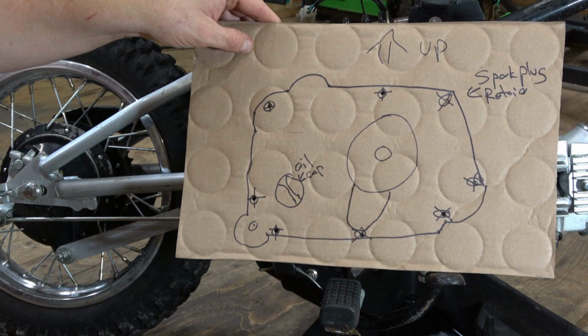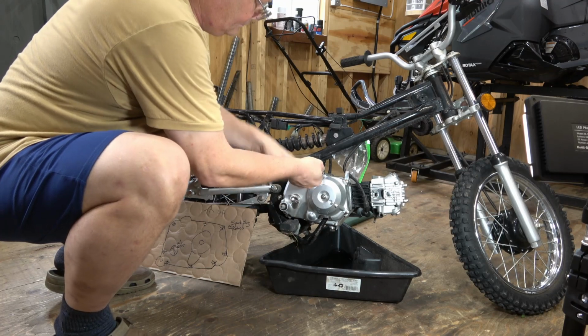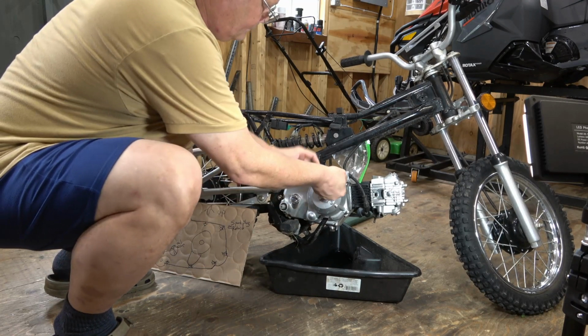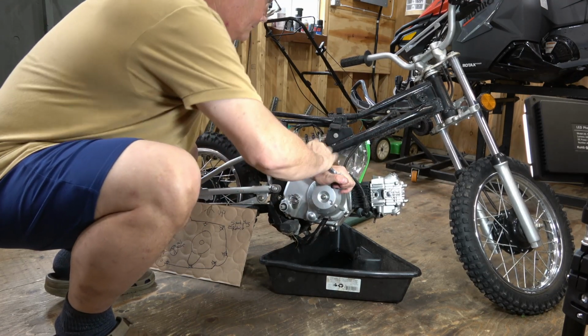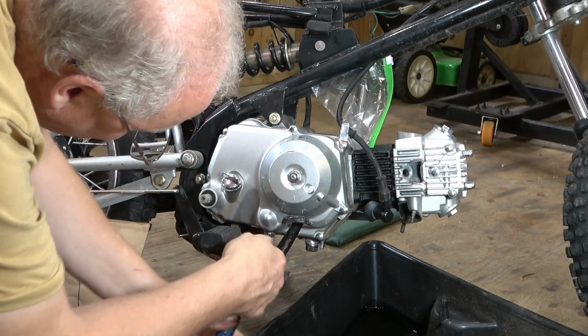All right, I'm going to start taking these bolts out. First thing I'm going to do here is just break all of the bolts free around the perimeter of the cover. This is a good practice. You can do it just with the impact driver, but I just like to do this by hand. It's a bit of a throwback for me.